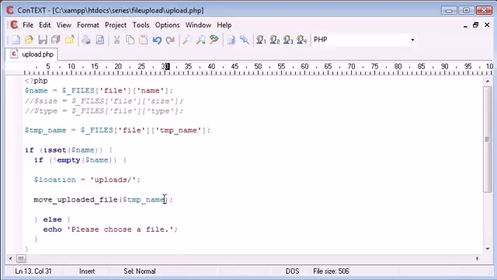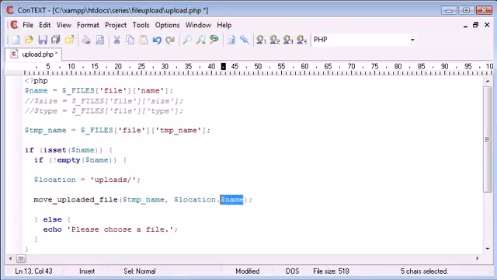So move_uploaded_file: you need the temporary name as the first argument to this function, and the second is the location. So I'm going to say location. Now we do need to add something else onto this, we need to give it a name. So fair enough, we're uploading to the uploads folder, but now we need to append a file name on the end of it. Obviously we already have the file name, so we don't need to specify that ourselves.